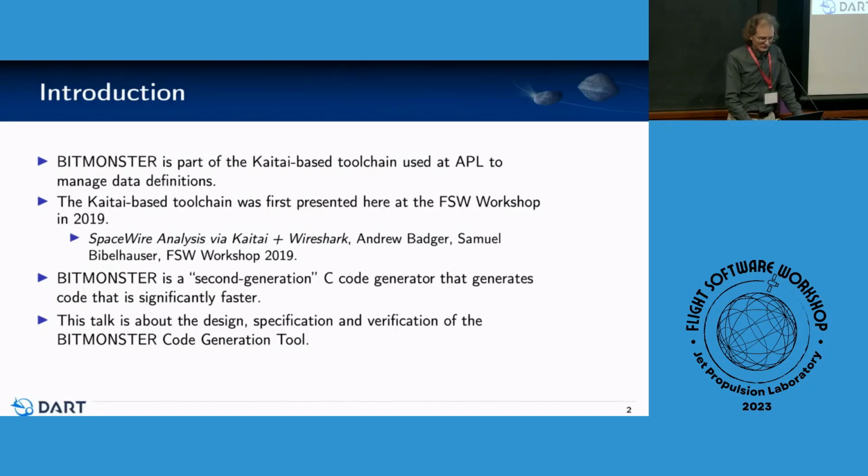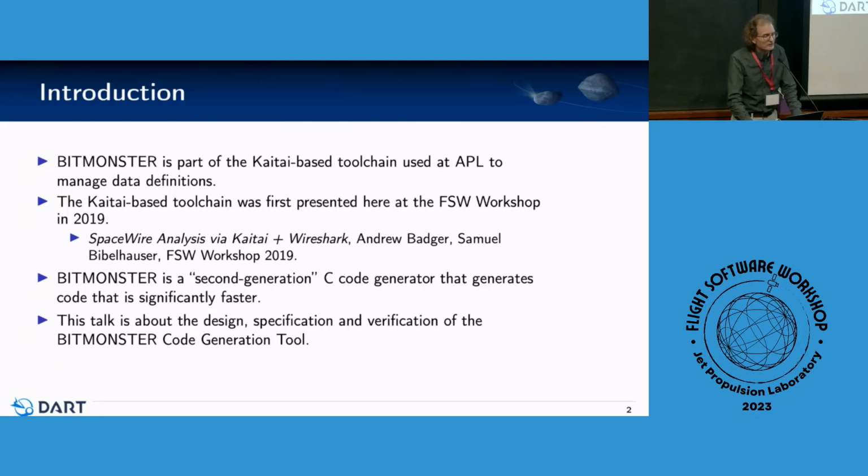We have quite a few data definitions, as I'm sure you can imagine. I'm not going to talk about that tool chain today, but you can hear a talk from 2019 about the high-level goals of that tool chain from my colleagues Andrew Badger and Sam Biebelhauser. Their talk explained how we can use those same data definitions to generate Wireshark Lua plugins to help us analyze messages on SpaceWire networks. So we can generate a variety of products from these data definitions, including C code, these Wireshark plugins, as well as some of our ground system products.